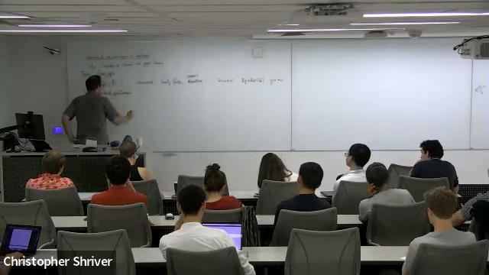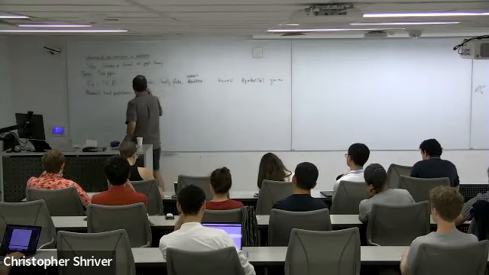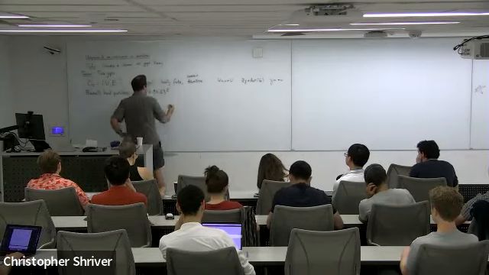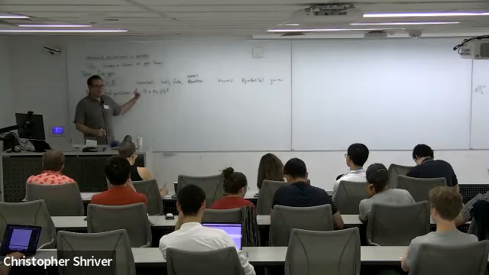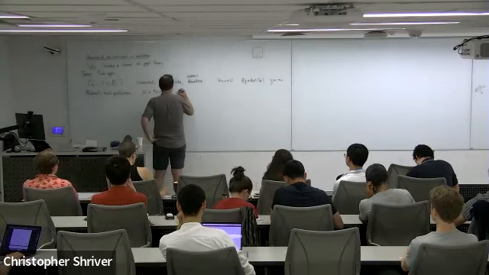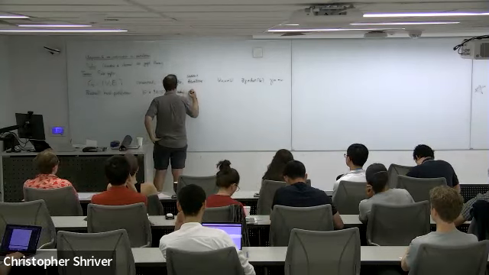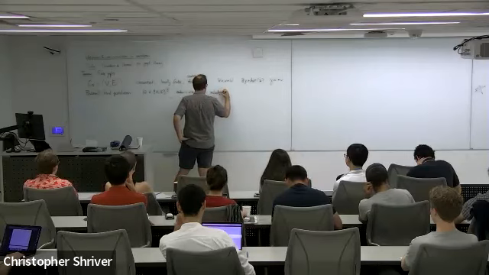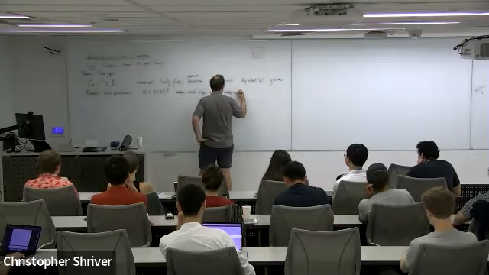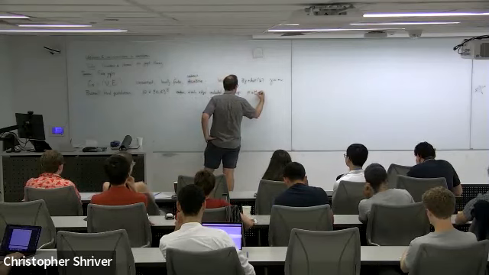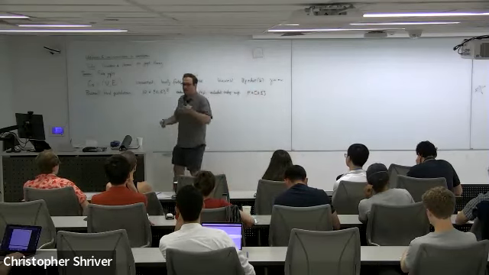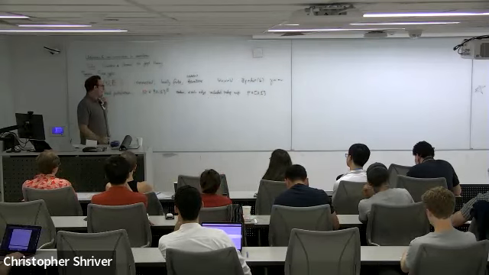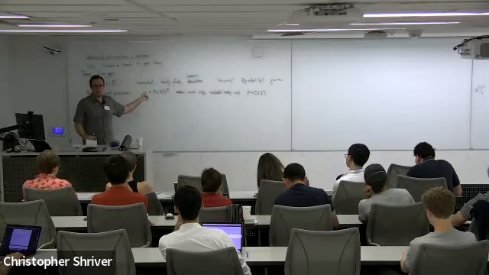So what that means is that we're just going to take omega to be a random subgraph, where for me a subgraph is going to be a set of edges, where each edge is included independently with probability p. Okay, so p is just a parameter. So in other words, for each edge, I'm flipping a coin. It has probability p of being heads, 1 minus p of being tails. I'm going to keep every edge where I see a head and delete every edge where I see a tail.